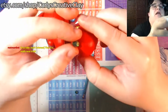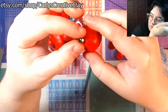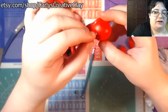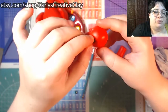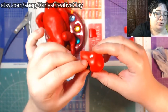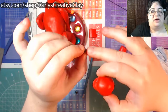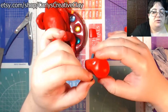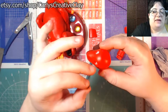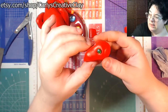So you can see that crystal without any tin foil, it's very dark. I'm going to put it in, you'll see that actually the tin foil makes it quite light. First thing, before you put your bead in your eye socket, you want to hide the holes of the beads. So make sure that that is not the side that's facing outwards. See? Like that.